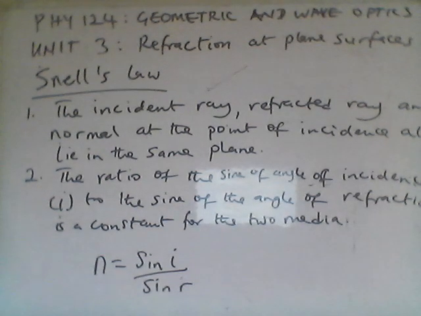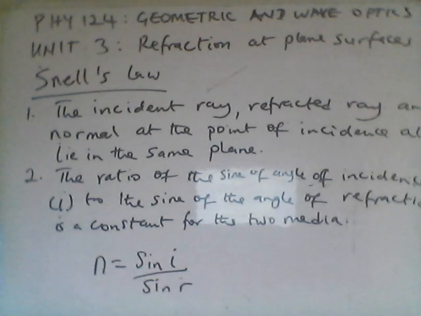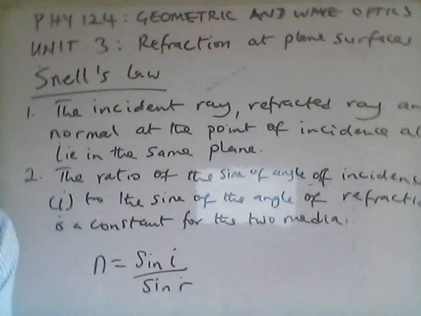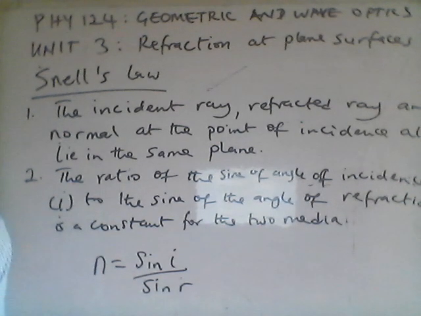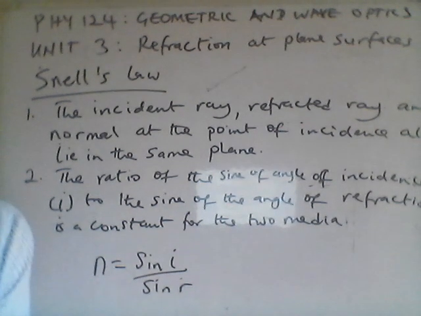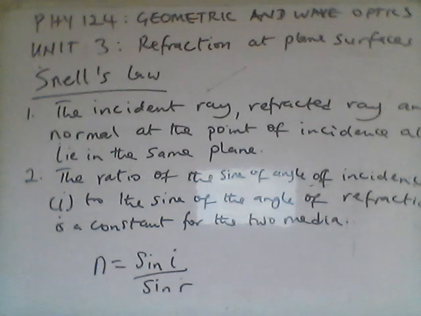Refractive index. You see that the speed of light is different for different substances like air, sand, water, and glass. Speed of light varies for these media. Let us consider that the speed of light in a vacuum or air is c, and the speed of light in some other substance, like water, is v. Therefore, the relationship between c and v, c being the speed of light in air and v being the speed of light in a denser medium, can also be denoted as refractive index. So we've talked about this one.